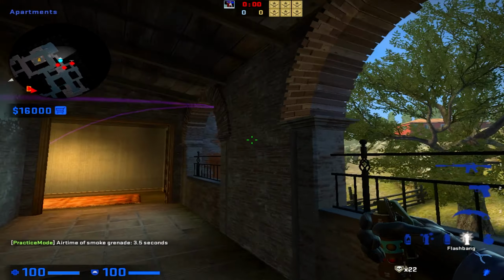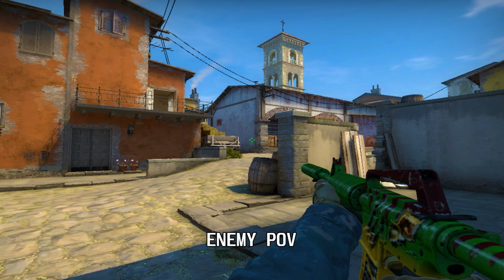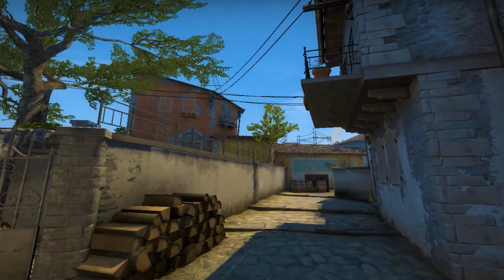The next nade you need to know if you're an apps player is the balcony flash. You come to this part of this arch and you crouch and mouse 1, and it's going to flash all of sight and pit. So next we have B nades.